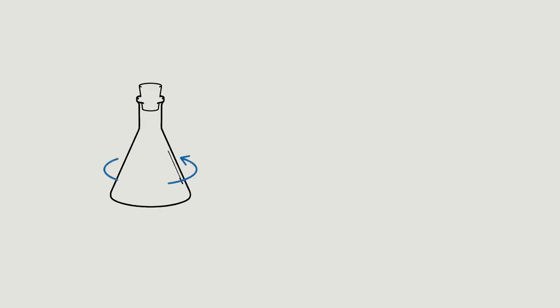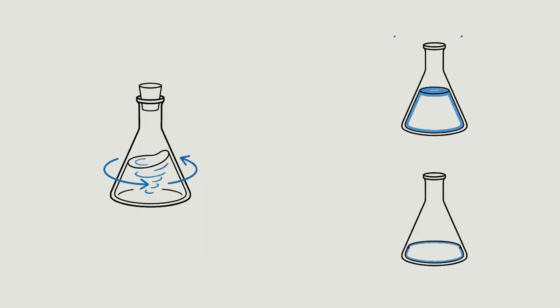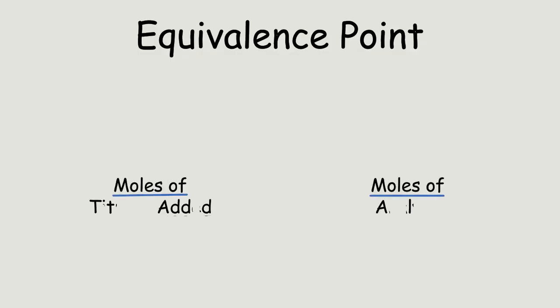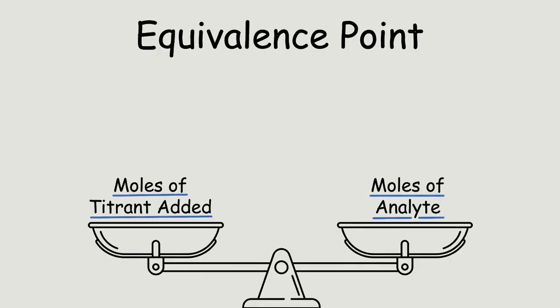As the titration begins, titrant is added while the flask is swirled to keep everything mixed. Each drop reacts immediately. Early on, nothing dramatic happens because there is still plenty of analyte left. As more titrant is added, the analyte is steadily used up according to the balanced equation. Eventually, you reach the equivalence point. This is the theoretical point where the amount of titrant added contains exactly the number of moles needed to react with all of the analyte, based purely on stoichiometry.